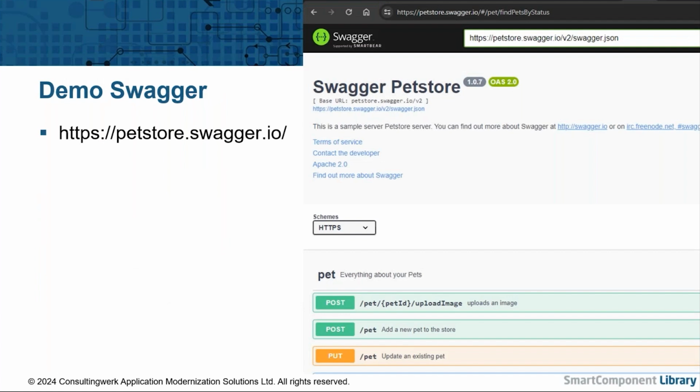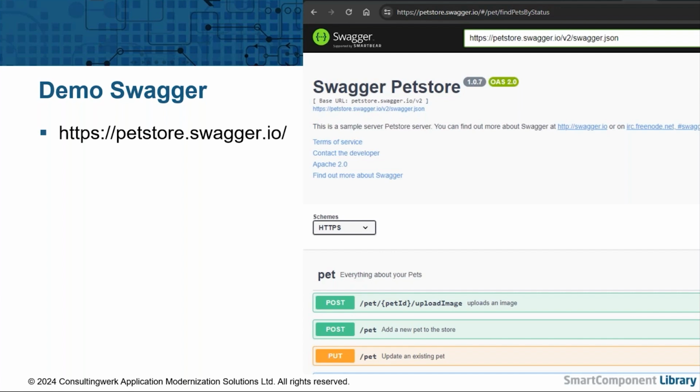When you look at the Swagger website, you will find there an example, the Pet Store, which is a collection of endpoints. The story behind it is a pet store where you can look for pets which are for sale or which are in the store. You can get details about them. You can edit them, as the backend for a website running a pet store or something like that.